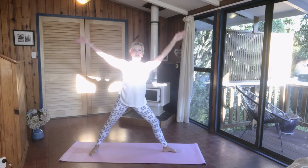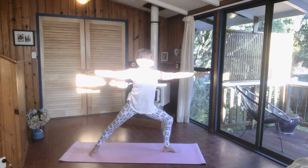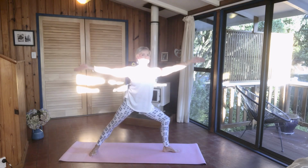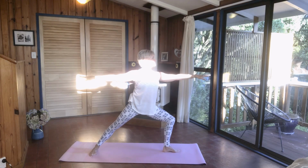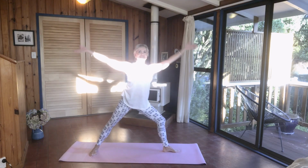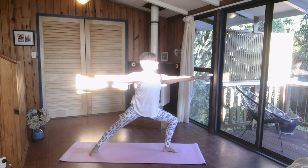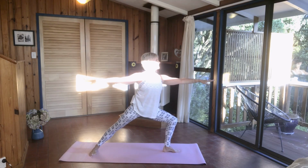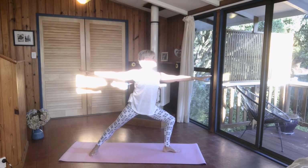And when you're ready, bring your arms up, breathing in and breathing out. Breathing in and out. In and out. Really press down into that front leg. Should be starting to feel the thigh burning a little bit. And hold it here for a moment.